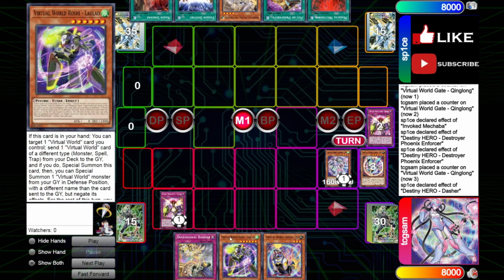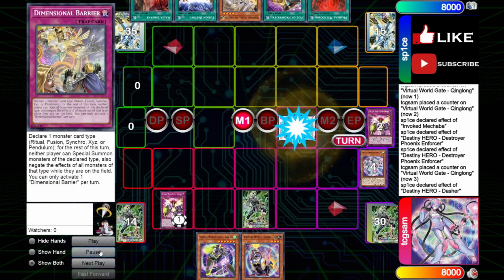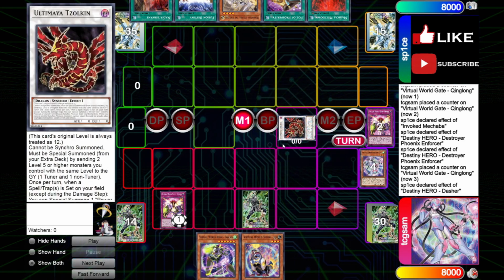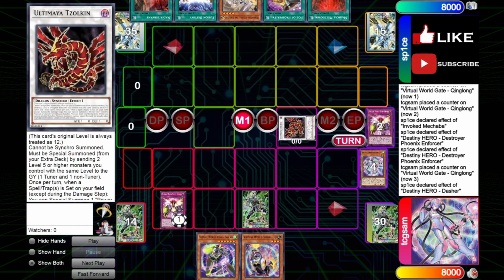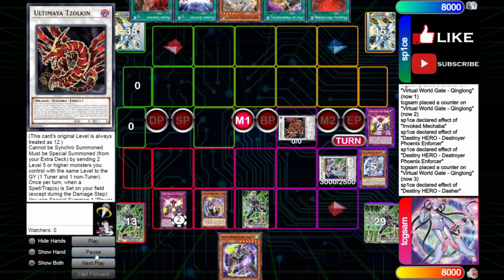Zolkin, when you have something to set, because Zolkin will either force out a hand trap, or if it doesn't, you have a monster negate to stop cards like Nibiru. If our opponent does Imperm here, we have a Chuche face up with 2 Vanish to be able to dodge it, so it's not the end of the world either.